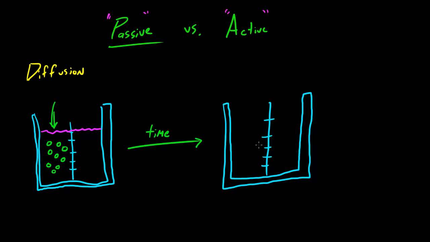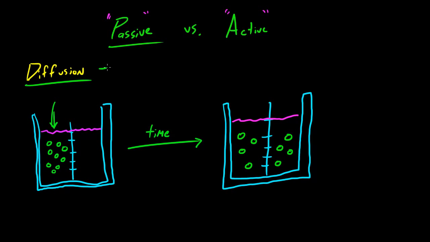But anyways, over time, the sugar molecules are going to move from the area of higher concentration on the left hand side to lower concentration on the right hand side. So pretty much it's still going to be filled with water, just like this. However, the sugar molecules are going to look like this. So that's basically what diffusion is. The definition is a movement of molecules from areas of higher concentration, and by higher concentration I pretty much mean areas where there are more molecules, to lower concentration, areas where there are fewer molecules.